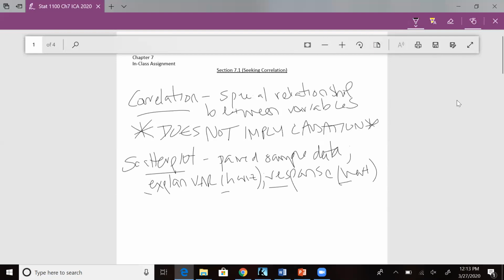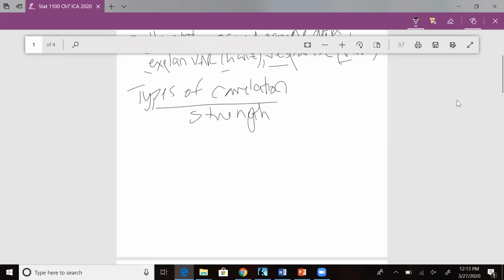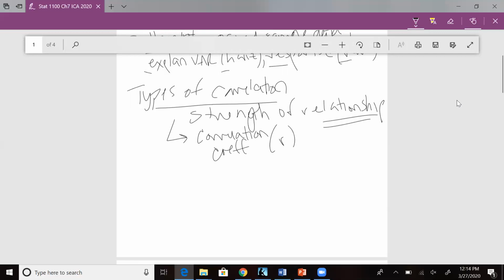Let me scroll down a little bit here. When we're looking to explain correlation, hopefully this is legible. It should be more legible on the picture of notes that I posted. If we're looking to explain the correlation, we want to look at the strength, the strength of the relationship. Remember, it is not cause and effect, it's just a relationship here. We tend to express this in what is called a correlation coefficient, and we denote that by the letter R. We can have a strong or a weak relationship. We can also have a positive or a negative.